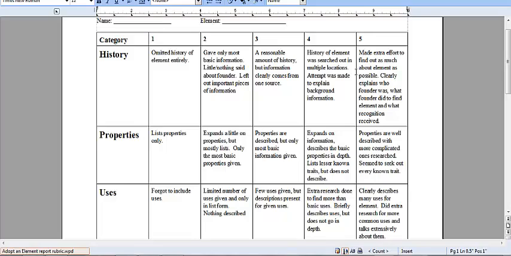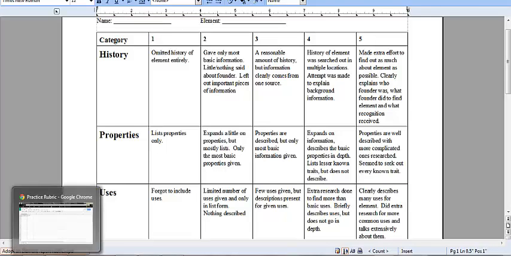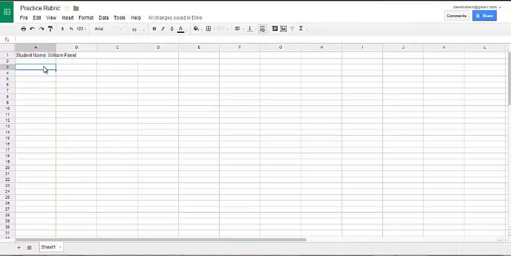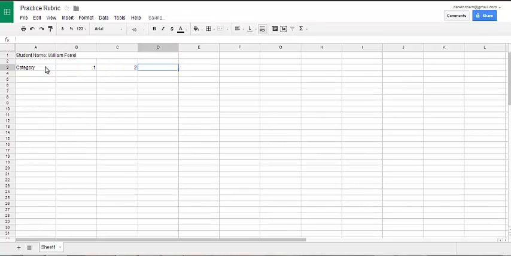We're going to put an X in a cell, but we're going to make it change as we do this. So what I'm going to do is just do the first two rows of this holistic spreadsheet so that you can see what I'm doing. You can see that the first area was category, and they were 1, 2, 3, 4, and 5. And my first section was history.